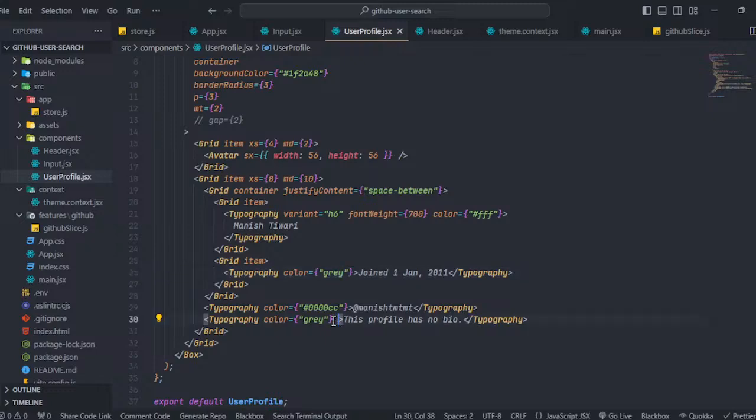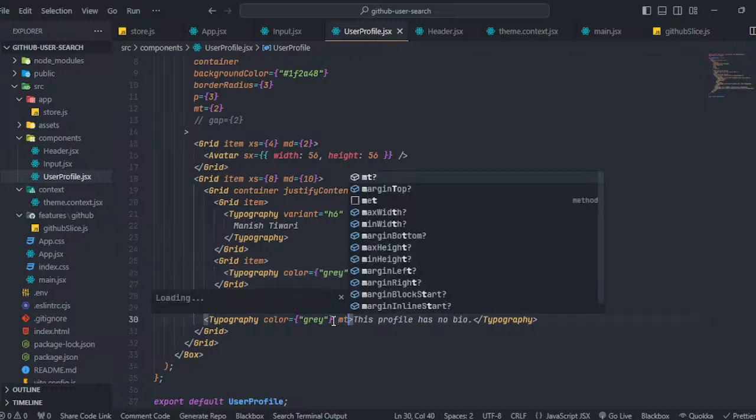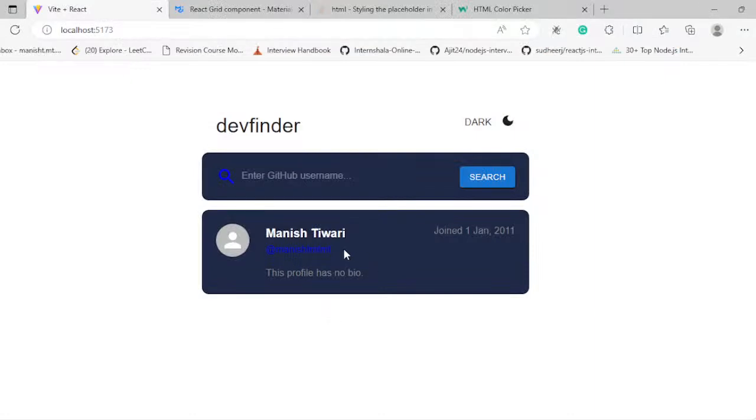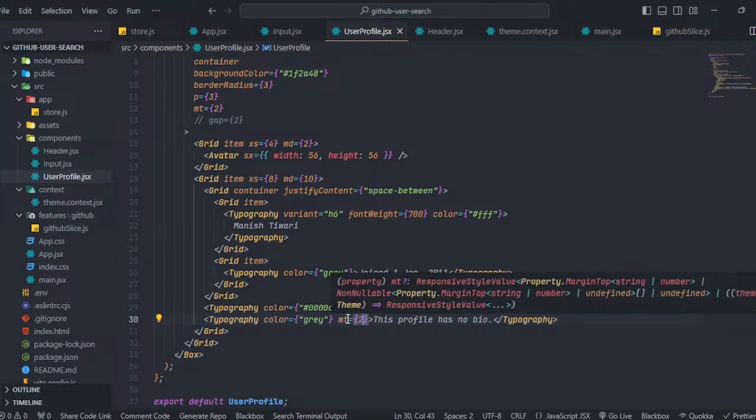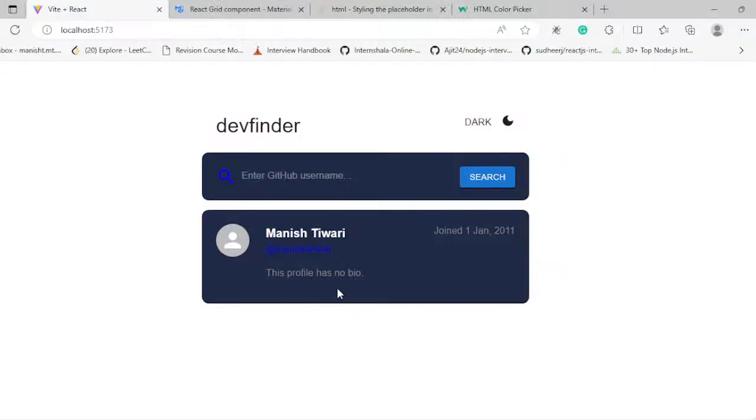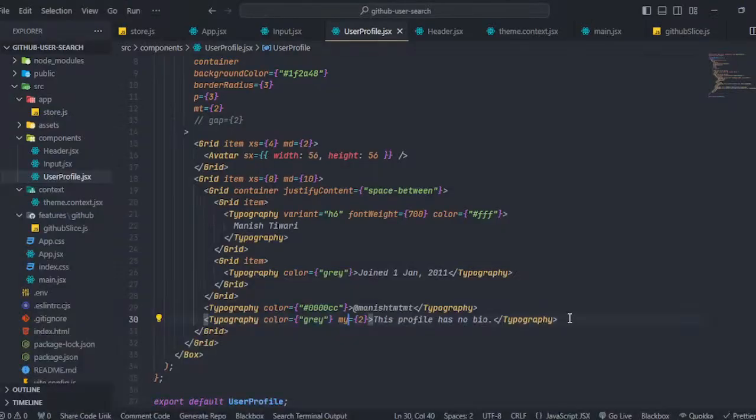I need to get some margin top, like 2. Yes, nice. Or I can give a margin by. Now it's done.